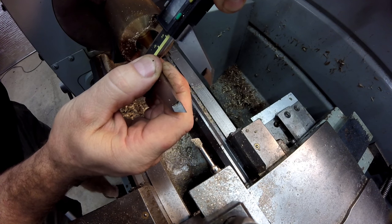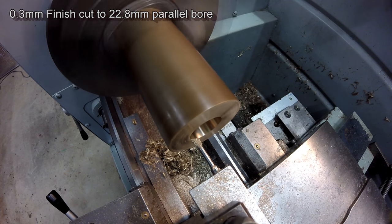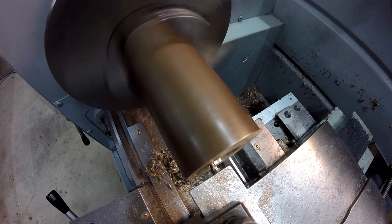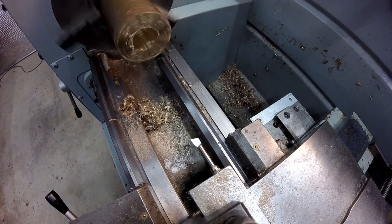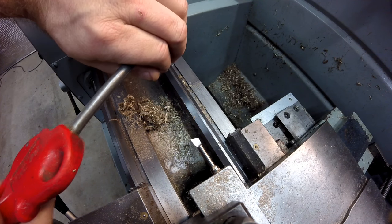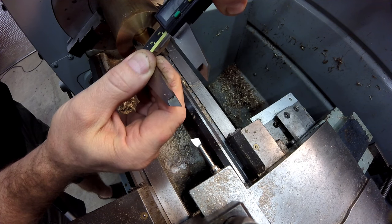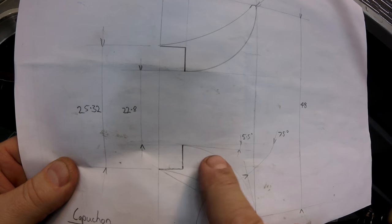Right. 22.50, that'll do. Spot on. Right. Okay, so I've finished this bore here, 22.8. Now I've got to do this taper here.